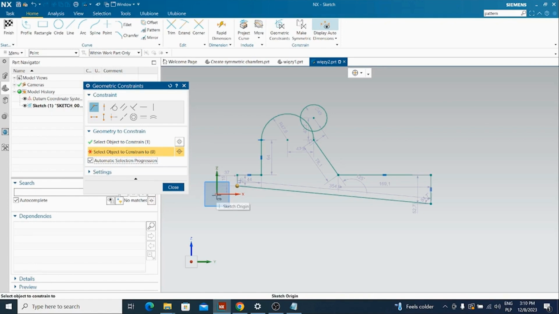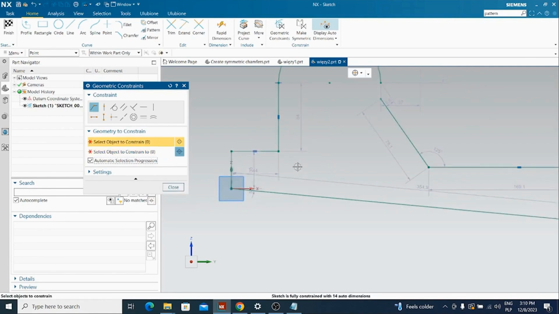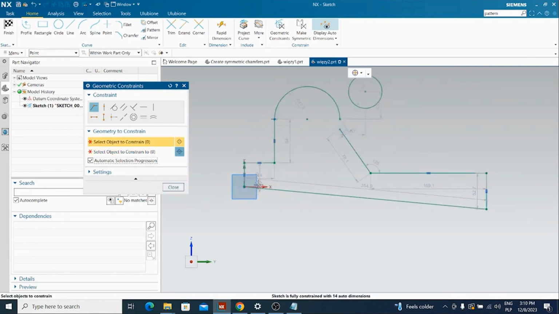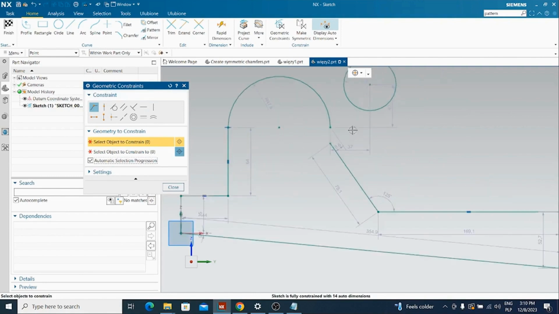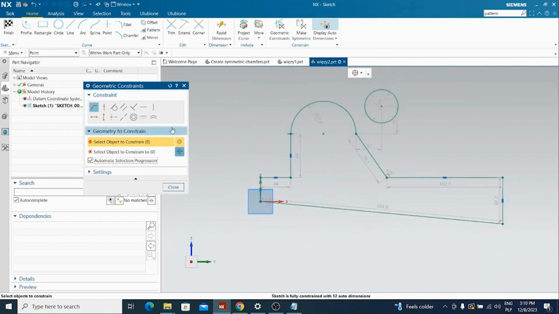Notice that once again, when I left the cursor in one place for too long, 3 dots appeared. This means that when I click now, a dialog window opens, and here I select the point I was referring to. We can now see that this sketch point has been sort of attracted to that point. I will use this here to connect these two lines. Then maybe I will choose the horizontal point and make this line horizontal.